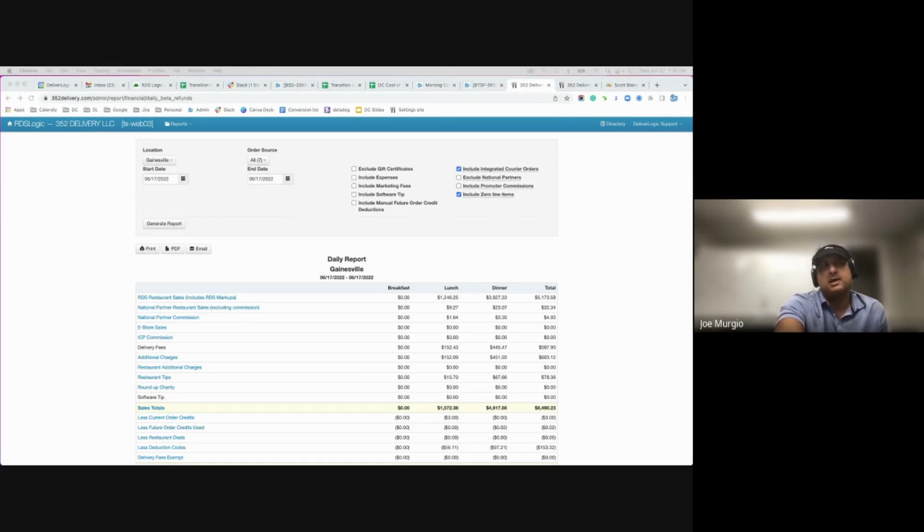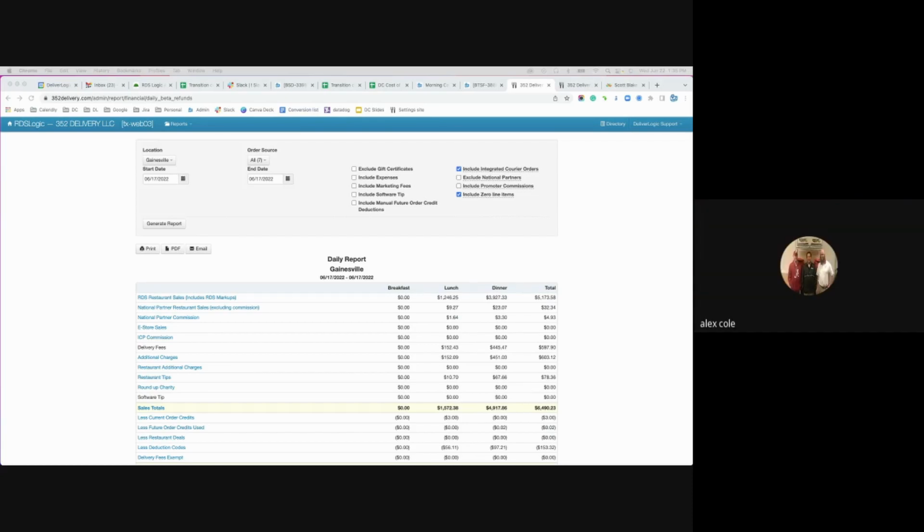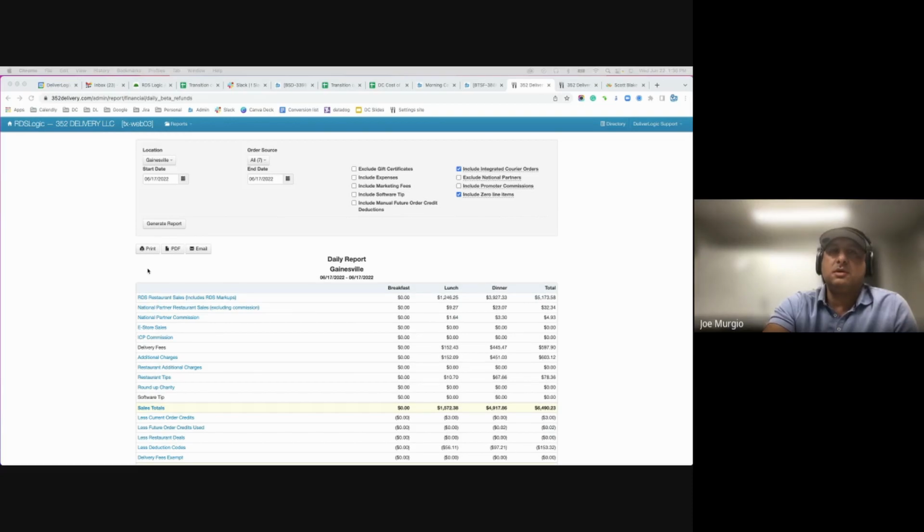Does that answer the question, Alex? Part of it. Okay. What about the taxes portion of it? It looks like it's a sale, and I'm collecting taxes from the restaurant, and due to the credit, shouldn't those taxes fall off? So when a coupon is added, it deducts from the amount, or not a credit. And I believe, and I'll have to look at an example, but it should deduct from the amount of taxes because you're not collecting funds on that, right? You're giving it away for free basically.